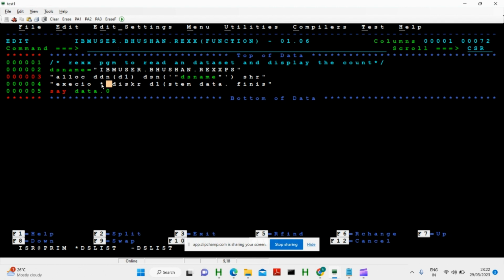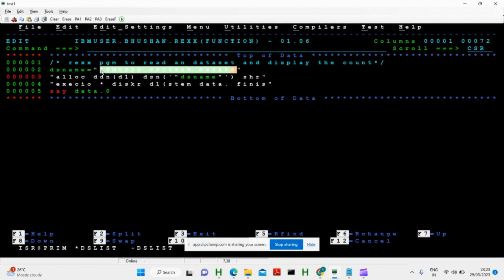From where are you reading the data? You are reading the data from the logical name D1. This D1 is allocated here, which is linked to your physical name DSN, which has the data set name as this one.